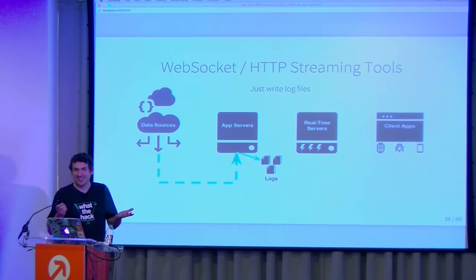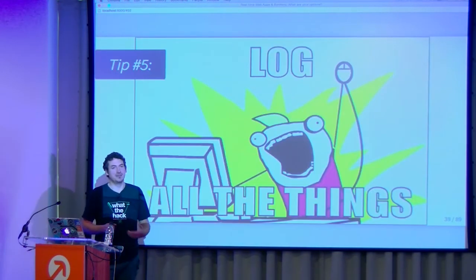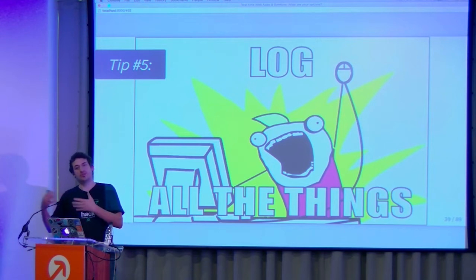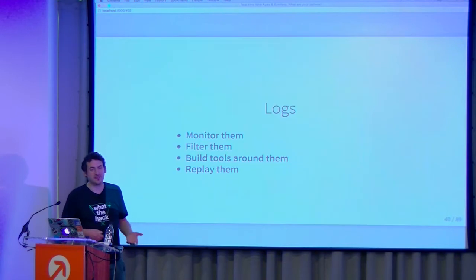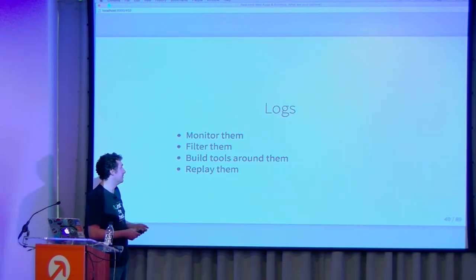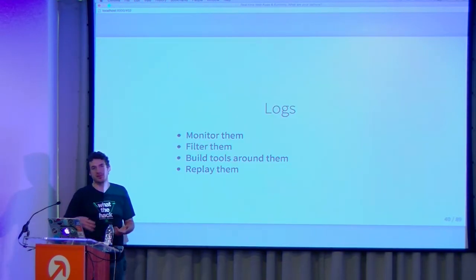So the solution is to log all the things, ultimately. If you're capturing this data as you're starting your development process, chuck things into a log, and from there you can simply monitor what's going on. You can filter them. You can build little tools around them, little things that just replay functionality.